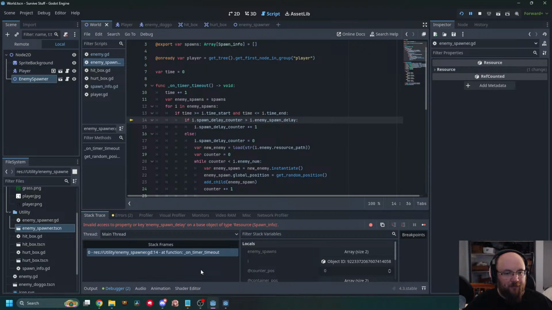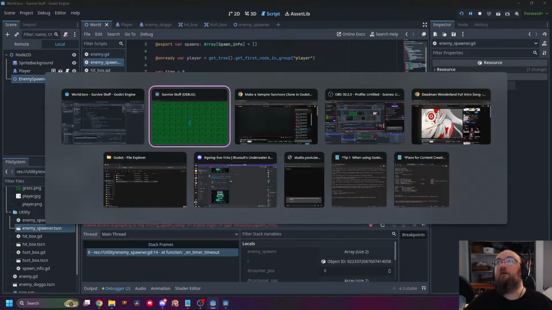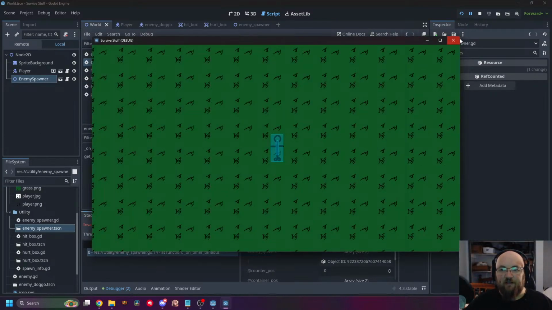Invalid access to property or key enemy spawn delay on a base object of type resource spawn info. Great. We just tested it.